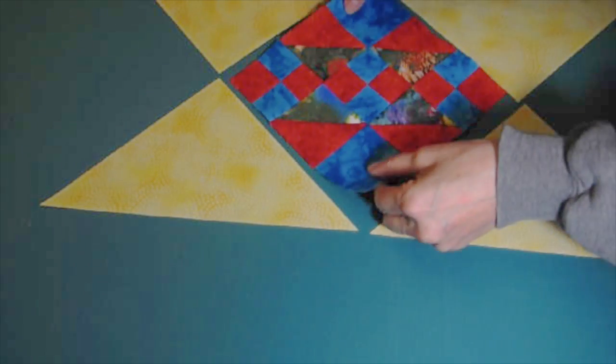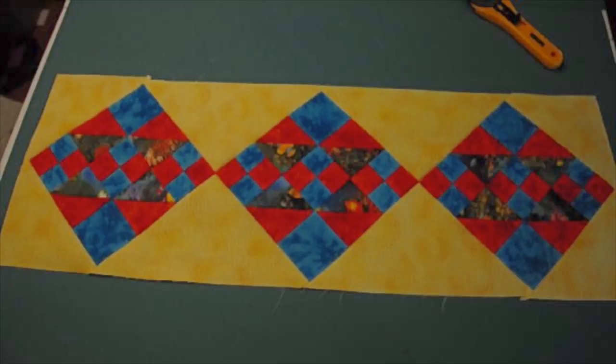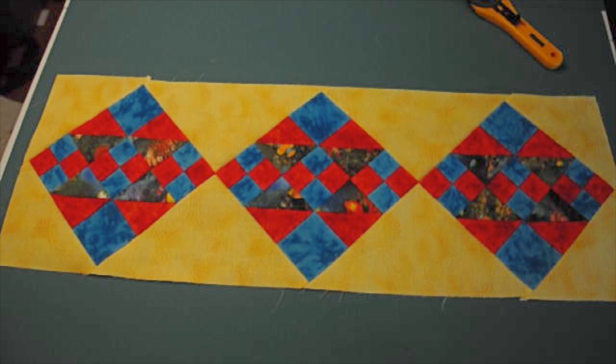Here you can see how the setting triangles now fit next to the blocks that we made. Next we will be making the four corners for the quilt, and it doesn't matter what size quilt you have, you only need four corners. If you notice, the short sides of the triangles are the ones that are on the outside, so these are the ones that need to be on the grain or cross grain. The bias will be on the long side of the triangle.